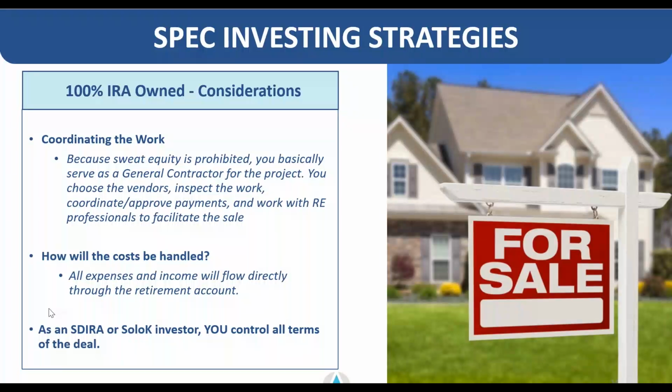I again would concede to the appropriate legal professional there, but just so everyone understands, your retirement account is not you, so it can't have a personal guarantee signed in any capacity, and that is the nature and requirement for non-recourse lending when you're going to borrow with a retirement account. As I've referenced earlier, we have plenty of educational content on that specific topic and strategy, non-recourse lending.